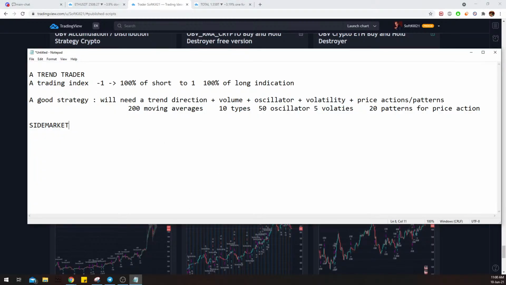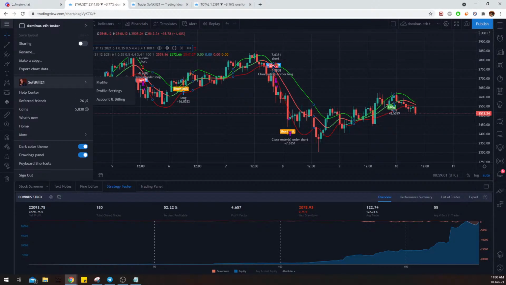So in this case, the good strategy, like I said, is going to be this one. What I did with our own ones, I try to make the best use of all of them. So why just use one when we can use all of those? I made, for example, here an index, here an index, here an index, and another here an index. And this index, for example, if you go inside the strategy, is going to be this one.